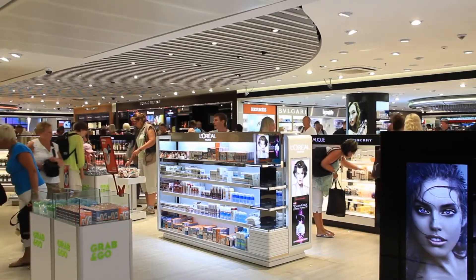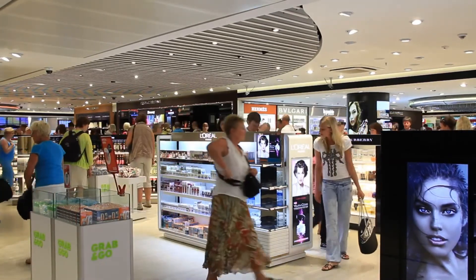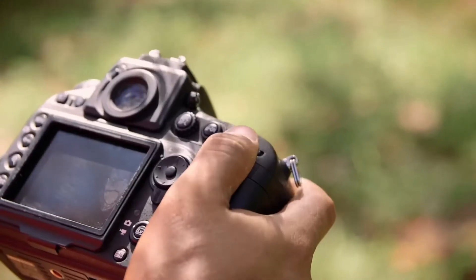With that out of the way — I think sometimes professional reviewers forget about regular consumers. Someone who just walks into Best Buy, Walmart, or Target, buys this camera, buys a selfie stick, sticks it out in front of them, and expects it to work like a cell phone. Because this camera has Active SteadyShot, and on a cell phone the AI keeps your footage very steady while you walk and talk. The way Sony advertised this camera — and the way some YouTube bloggers reviewed it — that's not what you're going to get out of the gate.